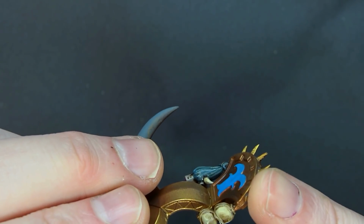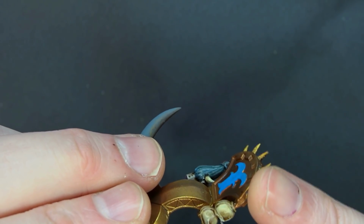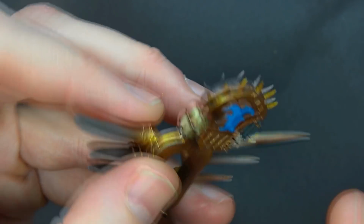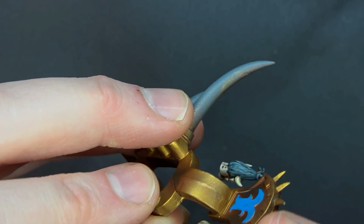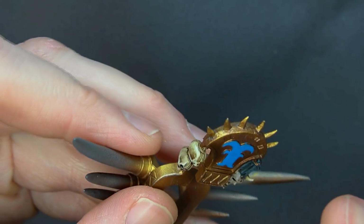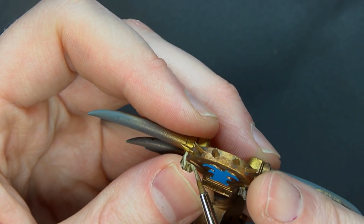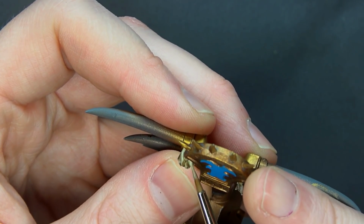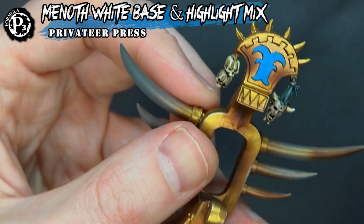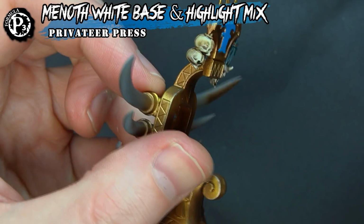So we're just going to get in here and get all the fine edges a little bit wide, because we may come in with some fine strokes of Menoth White Highlight at the end. But for now, I think this is good enough. But you will see that this will get overridden a lot by the next application of gloss wash.